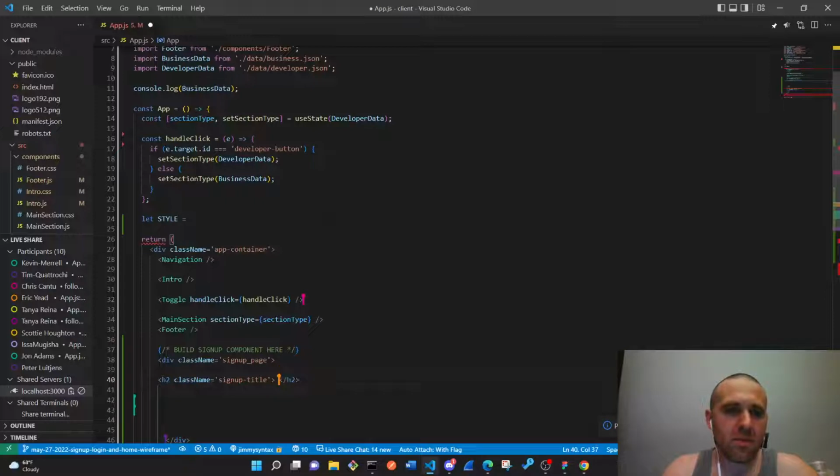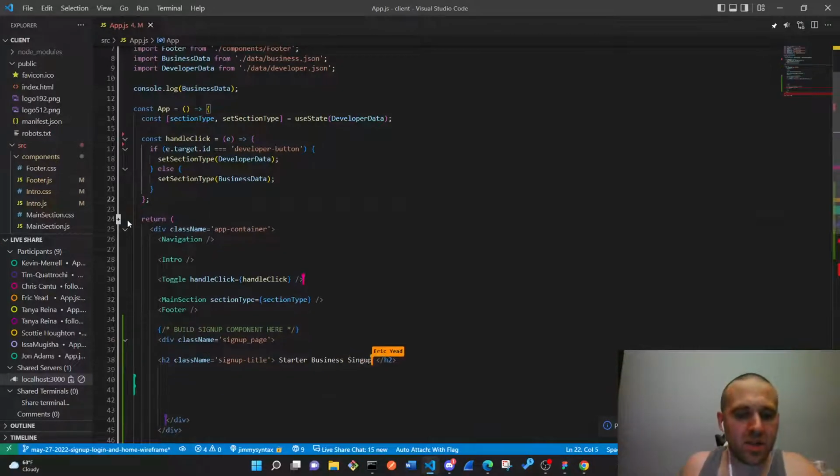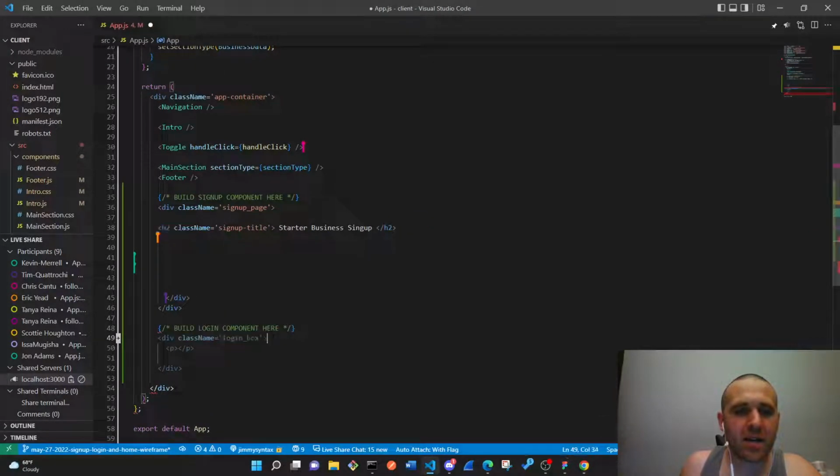I guess so. I probably need to take a look at the files for section type and set section type just to get a better understanding. I would say build it out right now, get the structure working, and get the base structure going, and we can add the more interesting style bits later. Yeah, sure.